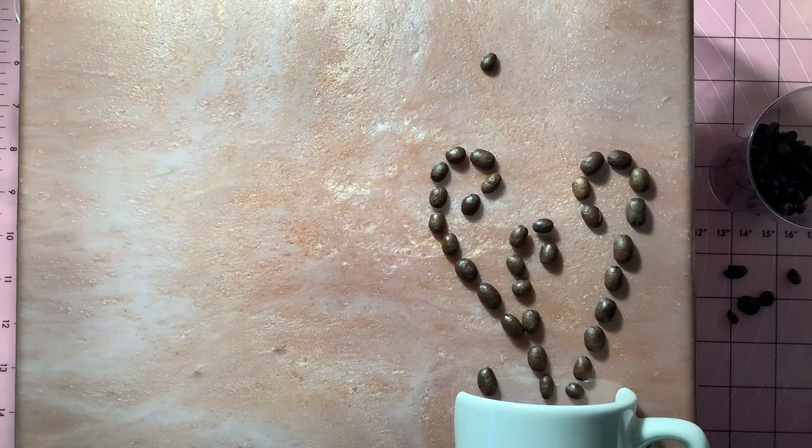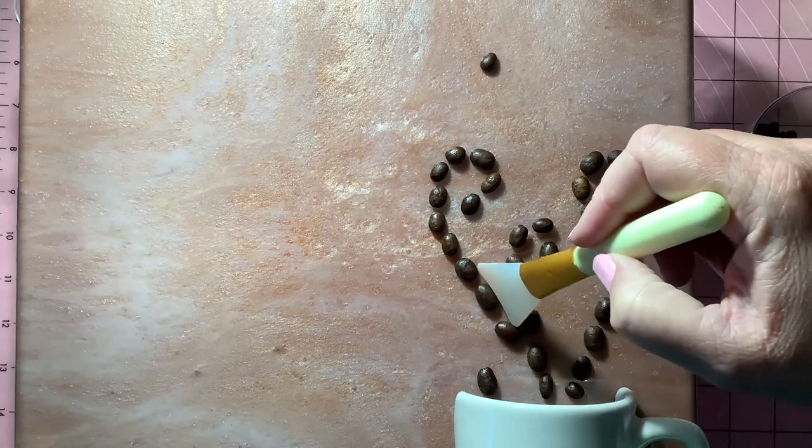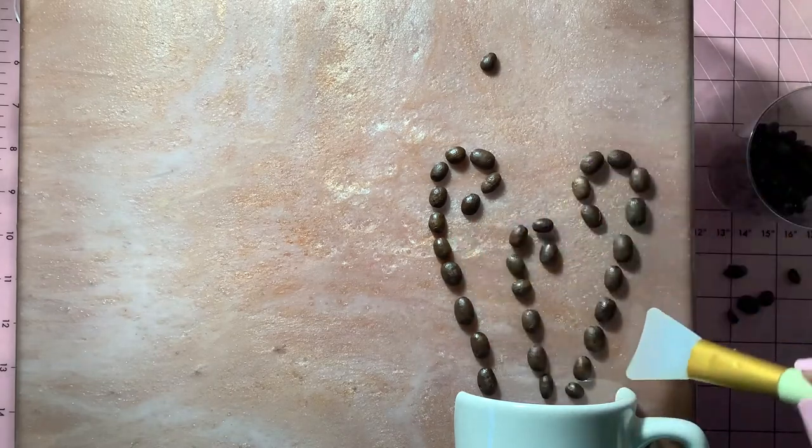I want to place the coffee beans so it looks like steam rising, you know, it looks real cute. Looks like something you would see at your coffee bar, hanging by your coffee pot every morning to greet you in the morning with your coffee.